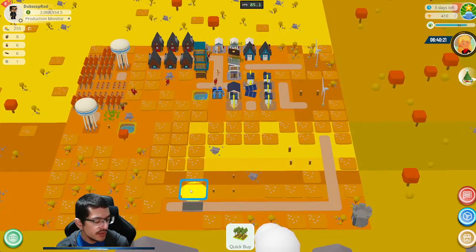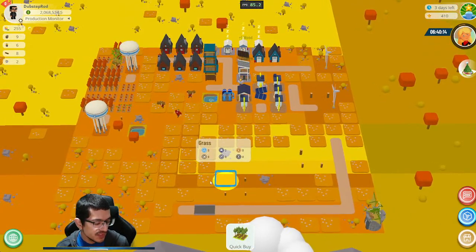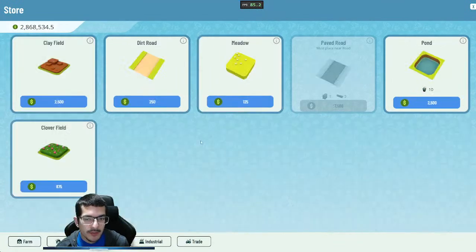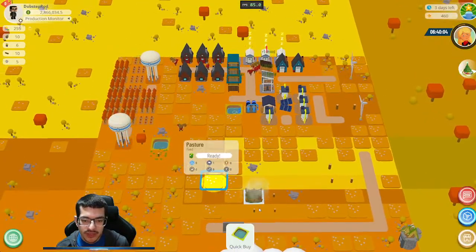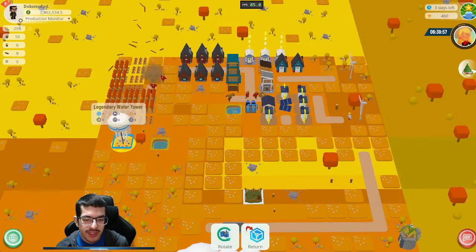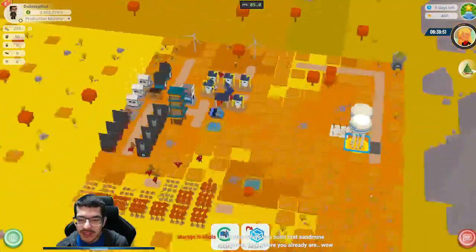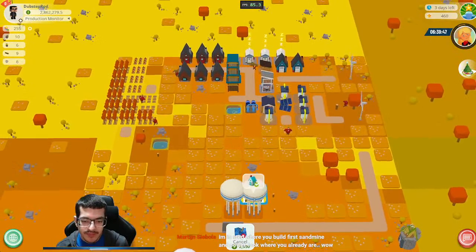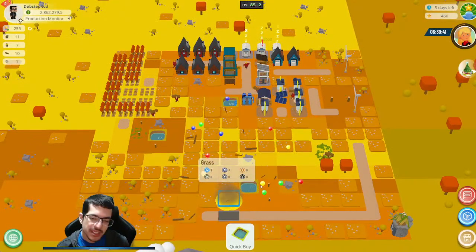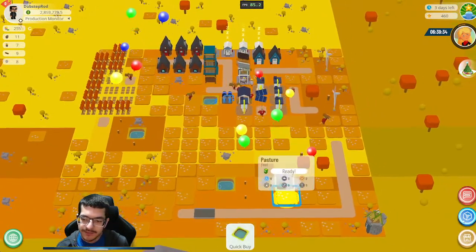Okay, so right here is gonna be the power plant, but first I need the pond and the water. Okay. So where to begin? Well, the pond goes first. I'm going to want to temporarily move my legendary water tower so I can finish making this pond immediately. So do that right there, and now it has enough water. I'm gonna go ahead and make the other pond because I will need one over here. The plan is to have it here. Might as well.